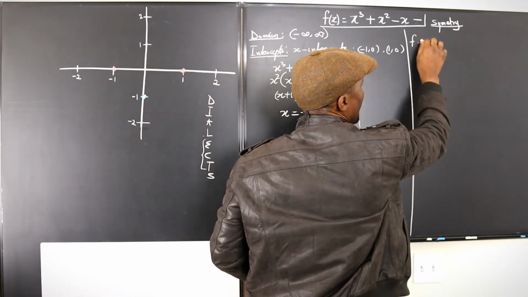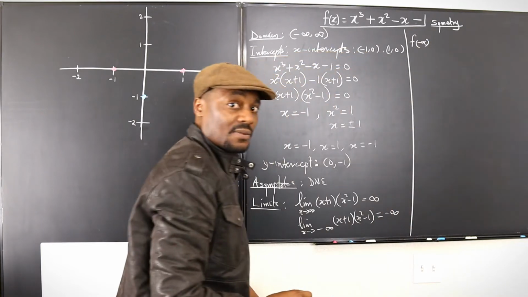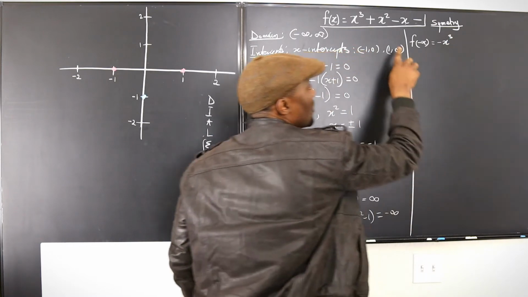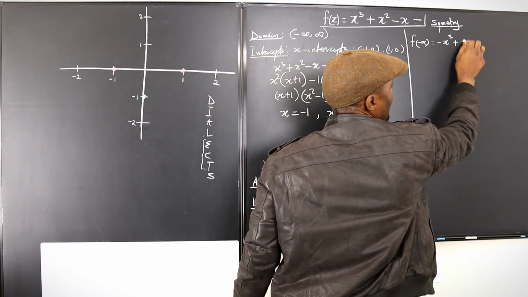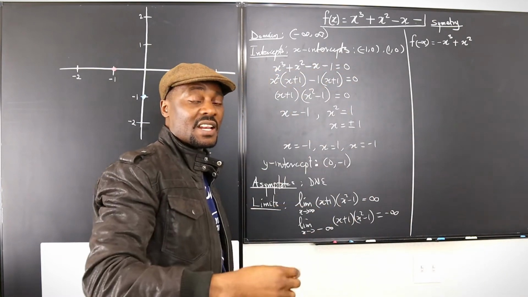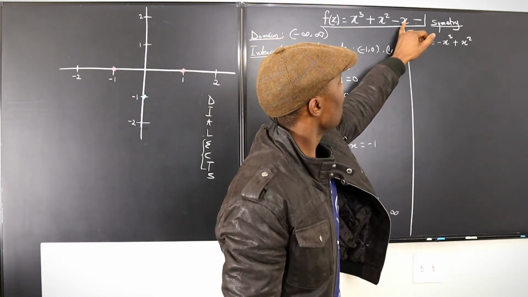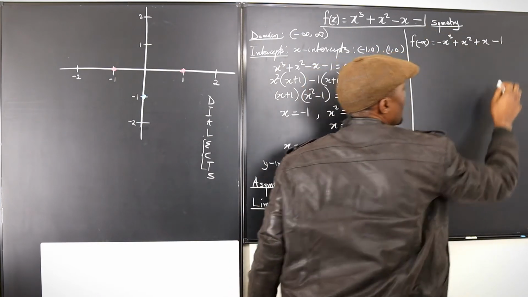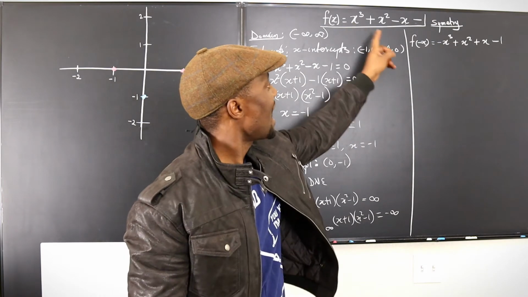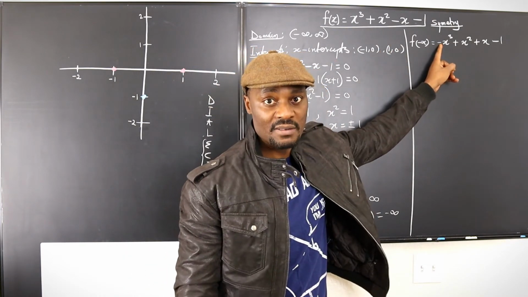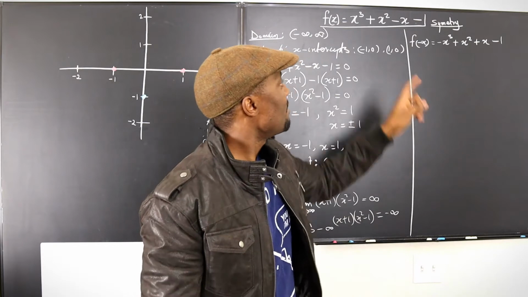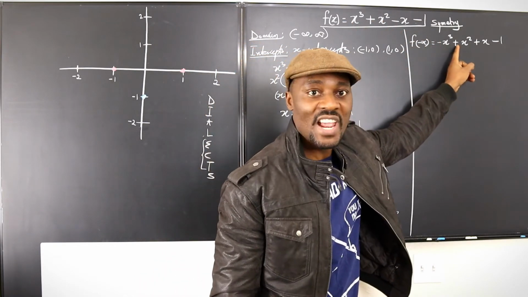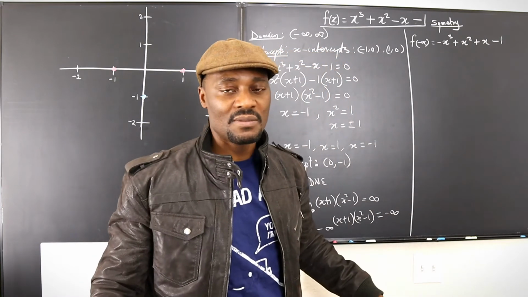So what is f of negative x? That's how to test for it. You plug in negative x here, you're going to get negative x cubed. You plug in negative x here, you're going to still get plus x squared, because the square is going to change the sign to plus. If you plug in negative x here, this is going to become plus x, and this is negative 1. Okay, so we know that this has changed because this sign here has become negative. But if it was odd, if this changed to negative, this would have changed to negative 2, but it didn't change. So now we have a completely different function.